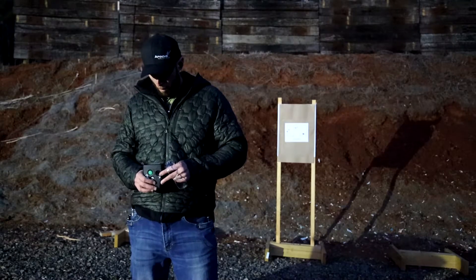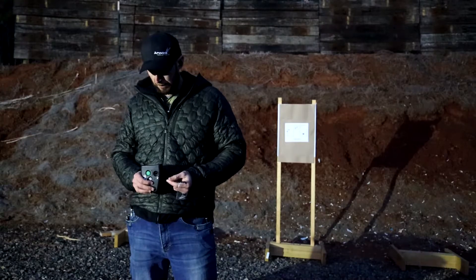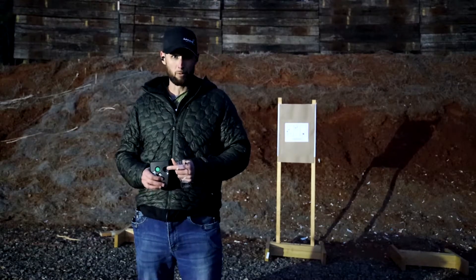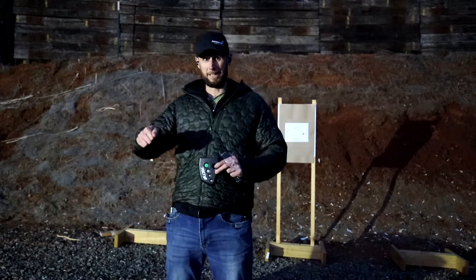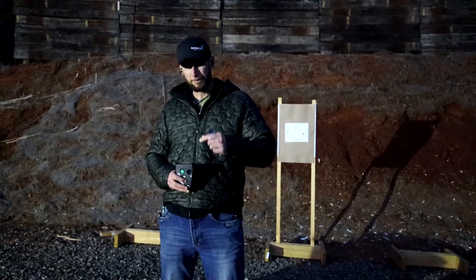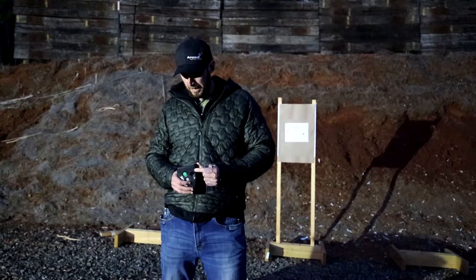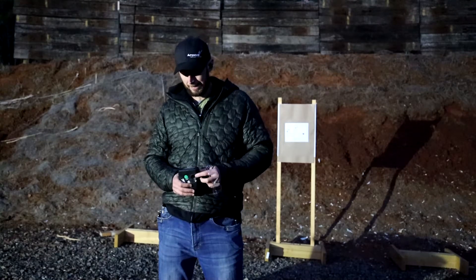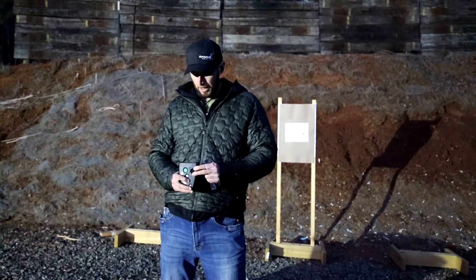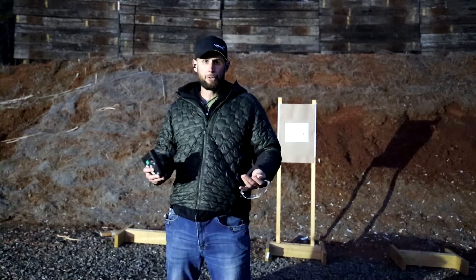Trey's first shot on target was 1.97. It looked like he was maintaining some half-second splits: .53, .51, .49, .47. His transition to the next target for his sixth shot was .61, so he was almost as fast in his transition as he was his splits. Seventh shot was .46, .45, .44 — he sped it up just a touch there at the end. His tenth shot, his very last split was .43. His mag change took .366 seconds to get his eleventh shot off — but remember, that's a mag change while really dialing in on that two-inch circle. Then the split was roughly .75. All in all, the total time was 10.81.